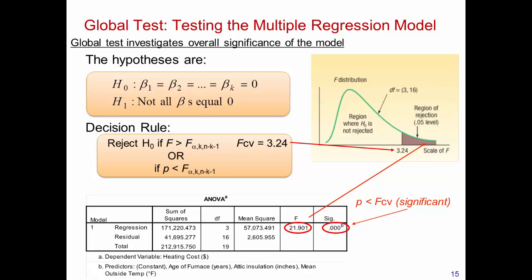Our p-value is 0.000, and remember that the p-value is the probability of observing an F value as large or larger than the F test statistic, assuming the null hypothesis is true. So in this example, our global test is significant. At least one of the regression coefficients is not equal to 0. This is great news, except that the global test doesn't tell us which coefficient or which coefficients are significant. It only tells us that at least one is. So the logical next question is, which one or which ones are significant?